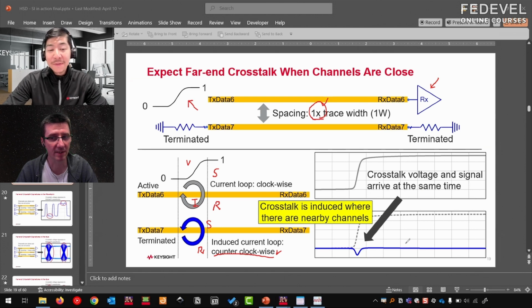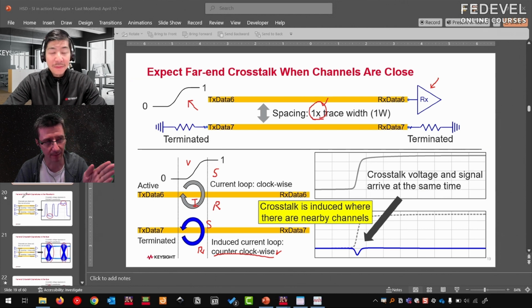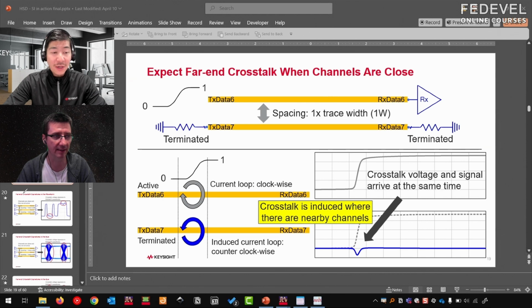So, very simply, what we see here is when we run signal through data 6 lines, at the point where the signal is changing levels from 0 to 1, there will be this crosstalk, or this small dip, generated on the other line, data 7.